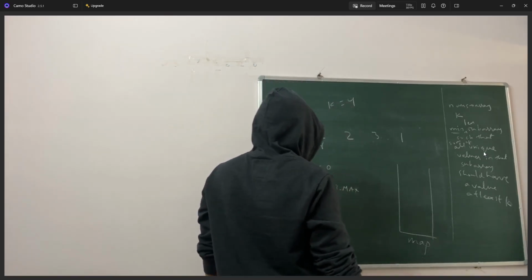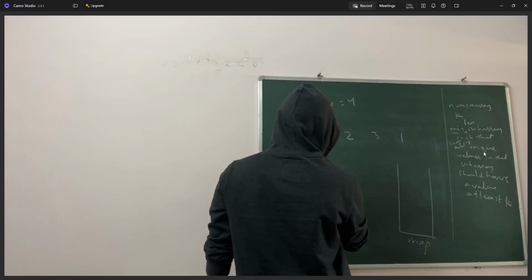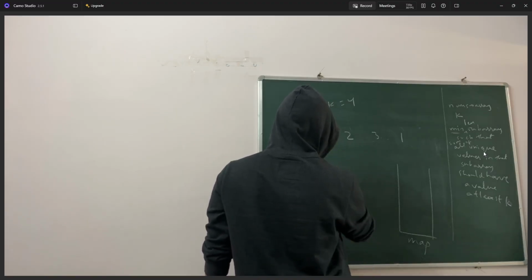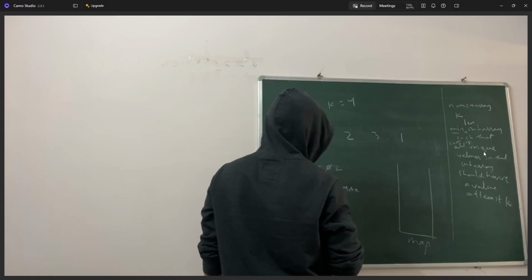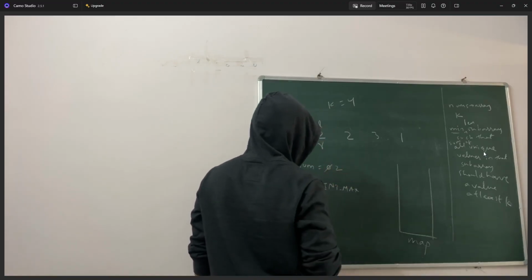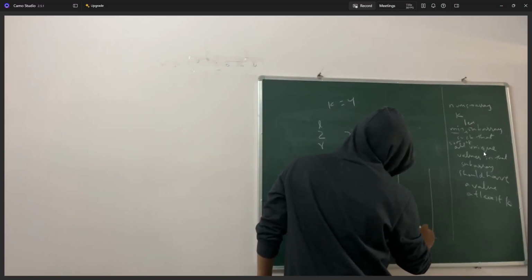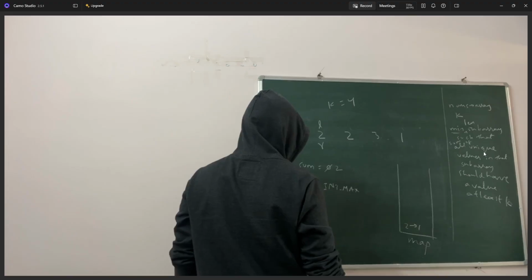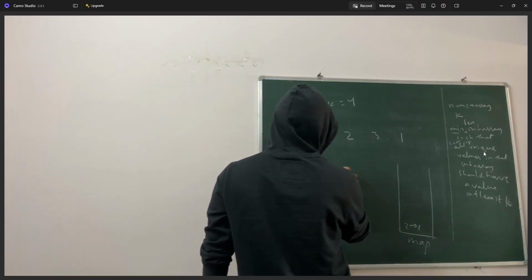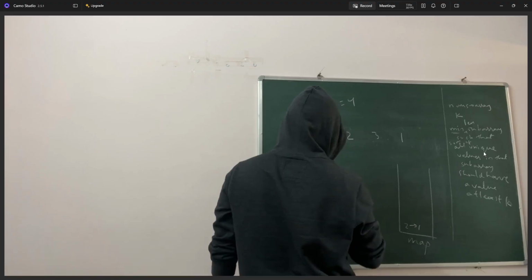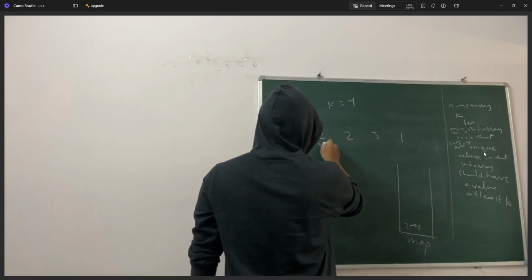So see, initially my right is here and sum is 0, so I'll take this. Your sum is 2 right now, okay, and I'll see if this element is present in the map or not. It is not present, so for 2, its frequency is 1. Since the sum is not greater than or equal to k, we are not checking the answer. I'll move the right pointer ahead.